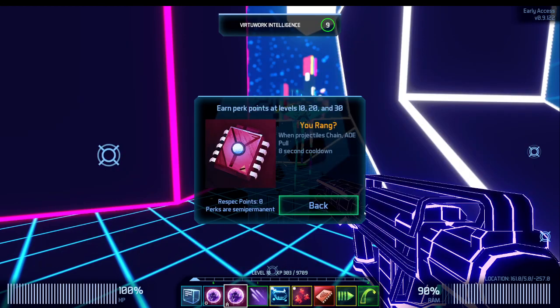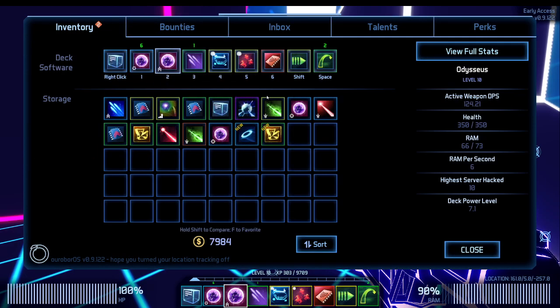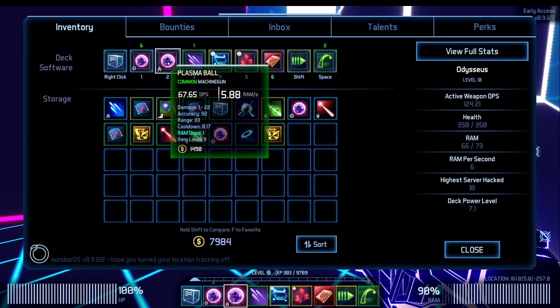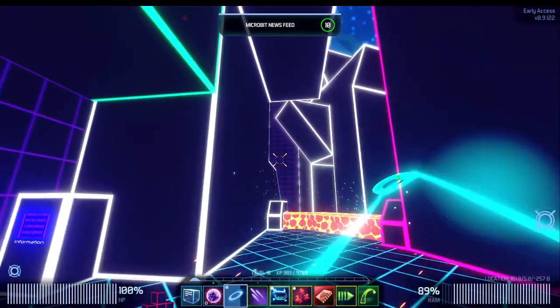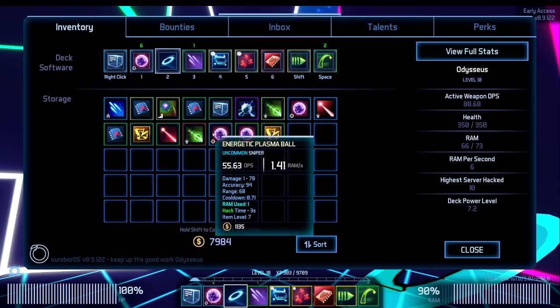What does this do? When projectiles chain, AoE pull. Oh, fun, okay. Here we go, we got a disc now. I want to say you have a disc, does. Yep. Classic disc. Put this back, though.